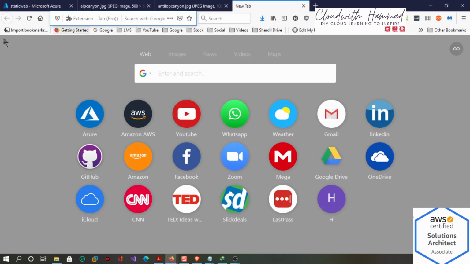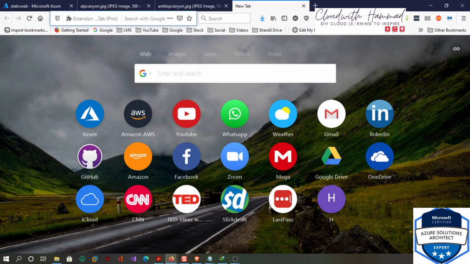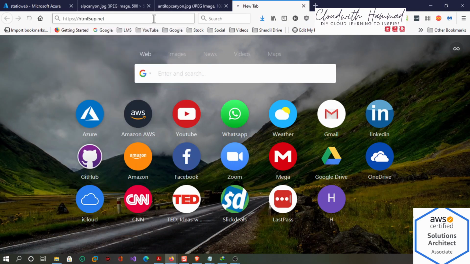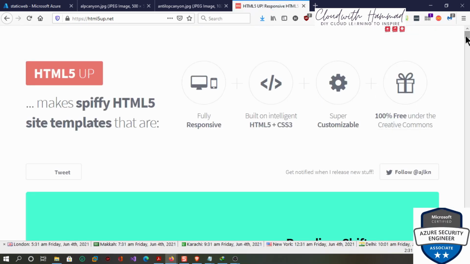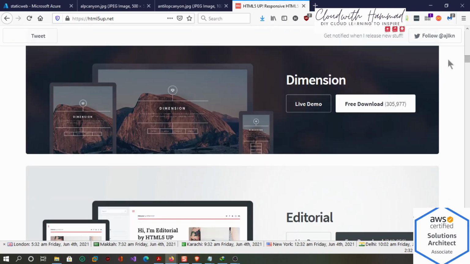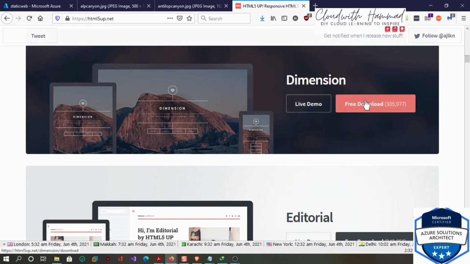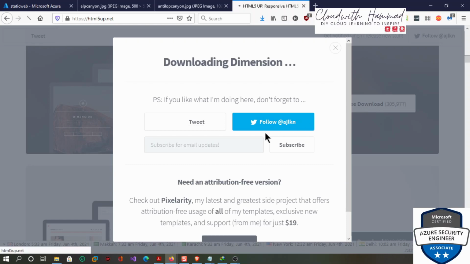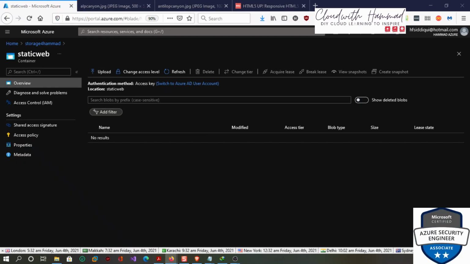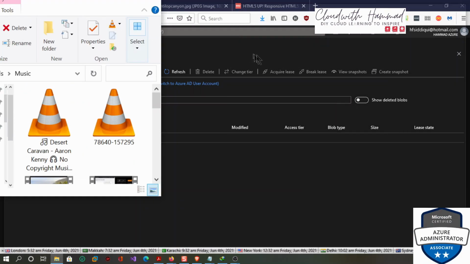I would go up here, and I think we already talked about how to get static content to the website. Let me see if I can get you the link. So you can just go to this website, and it gives you all the code that you need. It's just sample code that you can download from anywhere and upload it. Let's download this one here, and then I would click OK, and it's downloading in the back end.